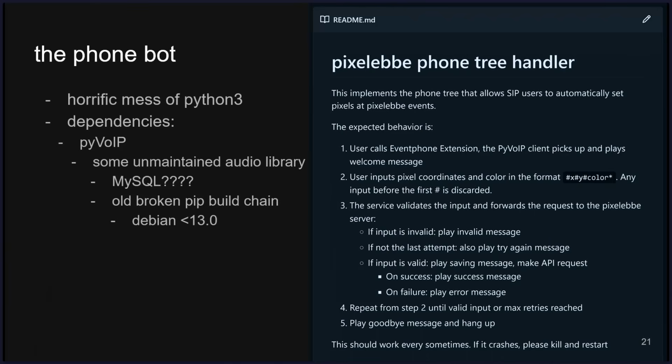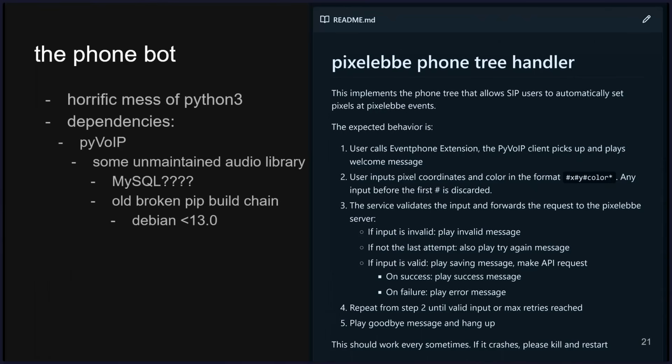It depends on a VoIP library, which supports SIP, so we can use it with every phone system at every chaos event, hopefully, which depends on some unmaintained audio library, which for some reason depends on MySQL, even though it doesn't save anything. And also it uses an old broken pip build chain, so we can't install it in anything newer than Debian 12 currently. I think we're gonna have to rewrite all that.